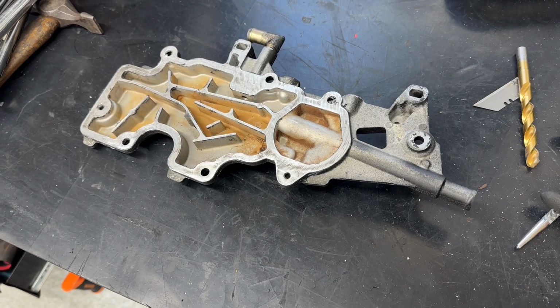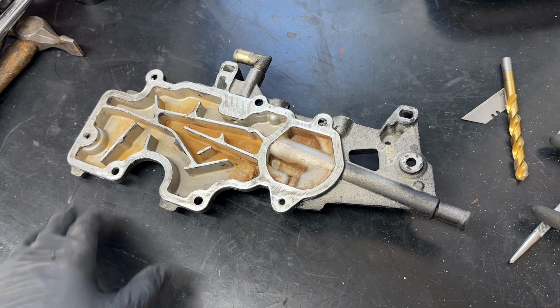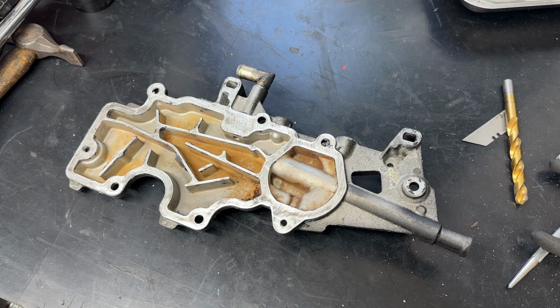With the thread repaired, we can now move on to the next step and the final step, which is putting back on the strainer. Now essentially I've degreased all this. I'm just going to put the bead of silicone around it, we rest it on, and then we do all those bolts up to 12 Newton meters.